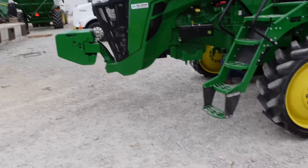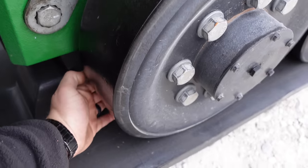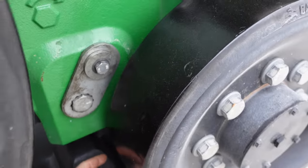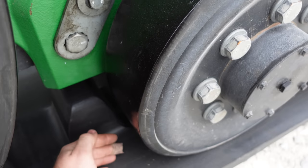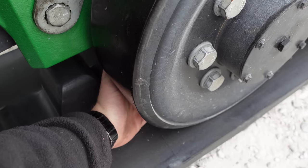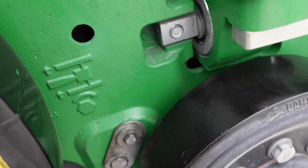So I just run the tractor back and forth about four times, and then I stop after I'm coming forward, and I'm checking the distance between the guide lugs and the mid rollers here. Now we should have about a quarter inch gap between each mid roller for it to be centered, but on this one I can't stick my finger in between there. But on this side, I can. So the track needs to go that way.